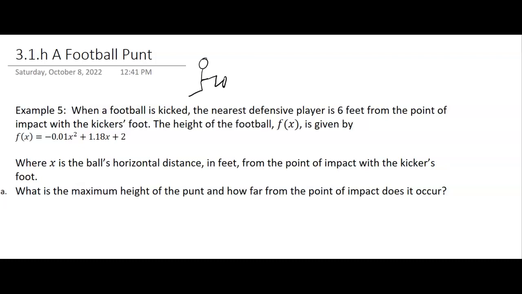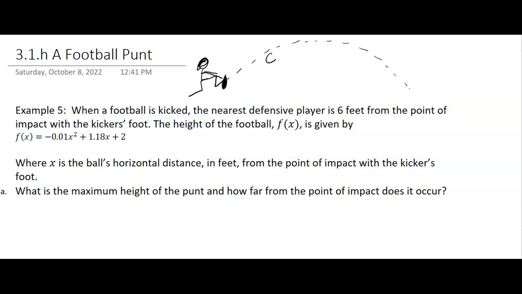And I guess he has to hold the football. So he's going to punt. And I guess he should have a football helmet on or something. Okay, anyway, he's kicking this football that's right here that I'm trying to make look like a football. And he's going to kick it, and the ball's going to go up, and then the ball's going to come back down like a projectile.